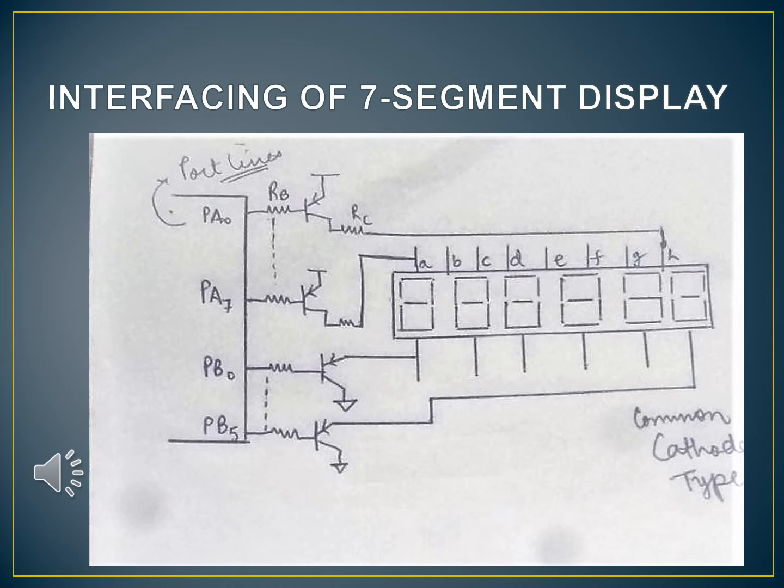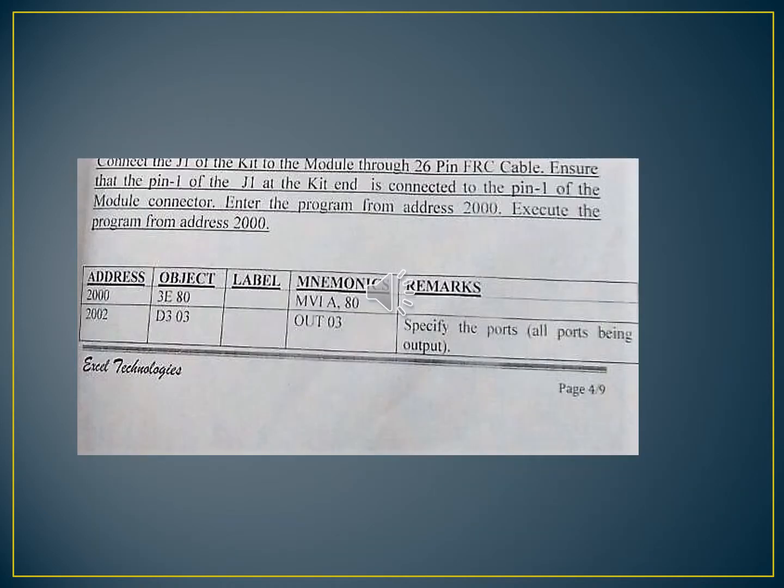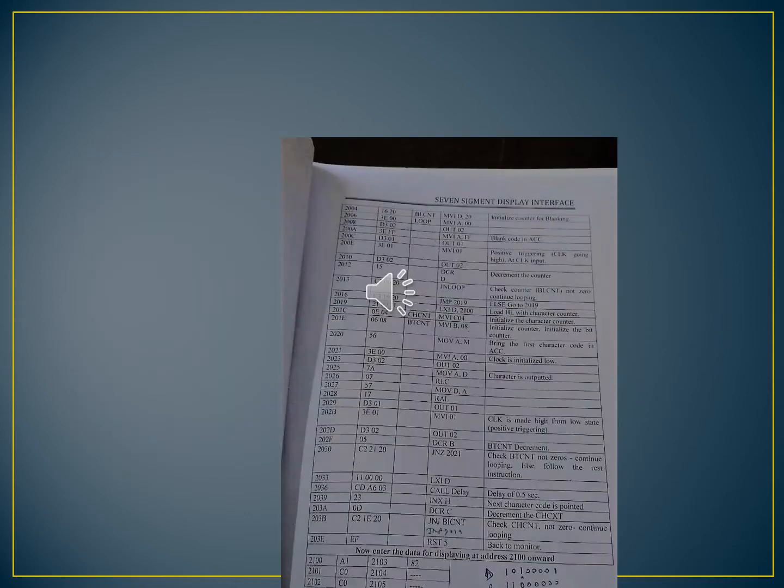So let's see the code part of it. So here the code part is explained for the experiment that I have done in another video. So here we could see the first couple of codes that is used for initializing the output codes. Here we could see that we have two counters, bit counter and character counter. So what we have to do is initialize the counter. So in this code, you could see that bit counter is eight. Since we are using, since we have got seven segment LEDs to display and one decimal, so seven plus one is equal to eight. So in memory address 201F, bit counter is initialized. Its value code is zero. In memory address 201F, code is 08.